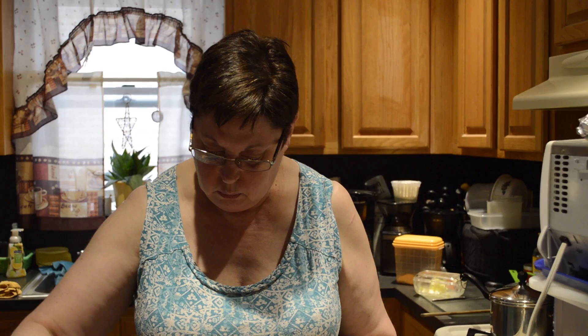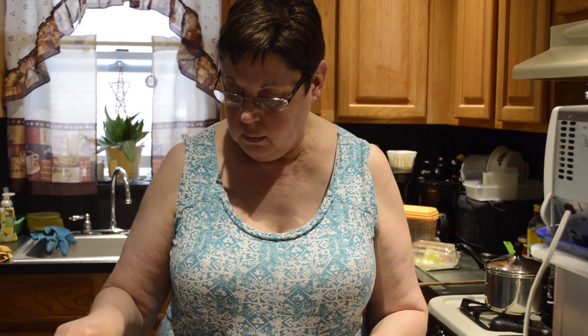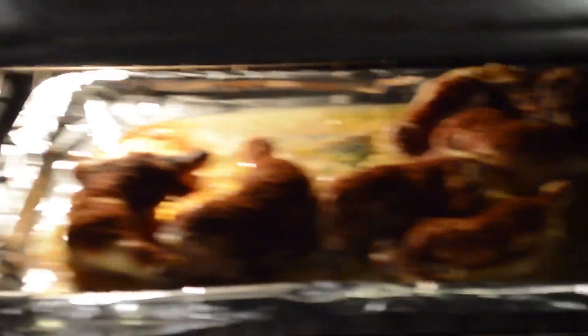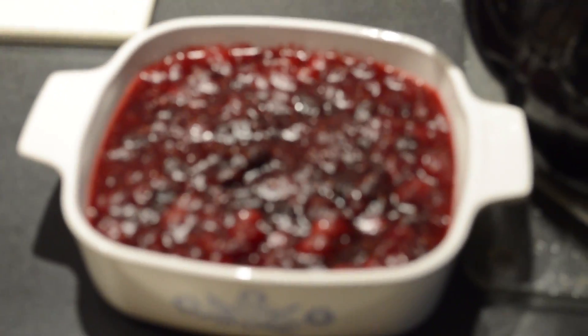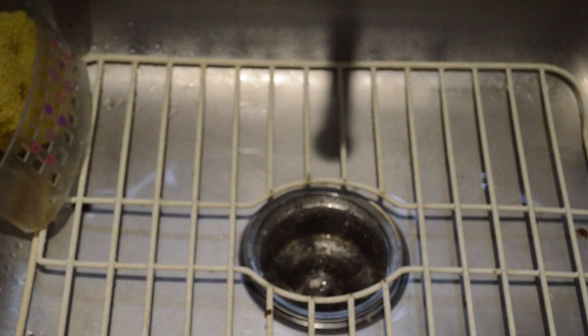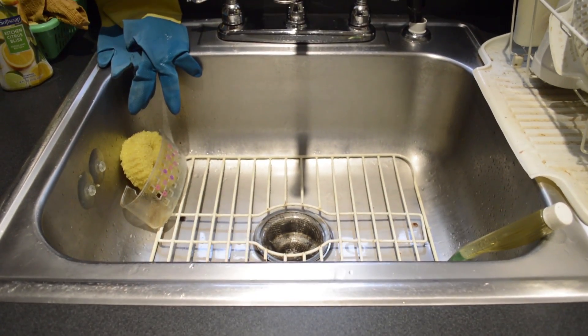The rice has been going for about 10 minutes already. Should I take the lid off and check it? No — don't take the lid off, the steam will all come out and it's the steam that cooks the rice. So if you take the lid off you'll fuck up the rice, and this is recipes you can't fuck up. T-minus 7 minutes. Our chicken is still in the oven and looking very beautiful. Our cranberry compote has been transferred to a Corningware dish so it looks nice too. Clean as you cook and you're not going to have as hard of a job.